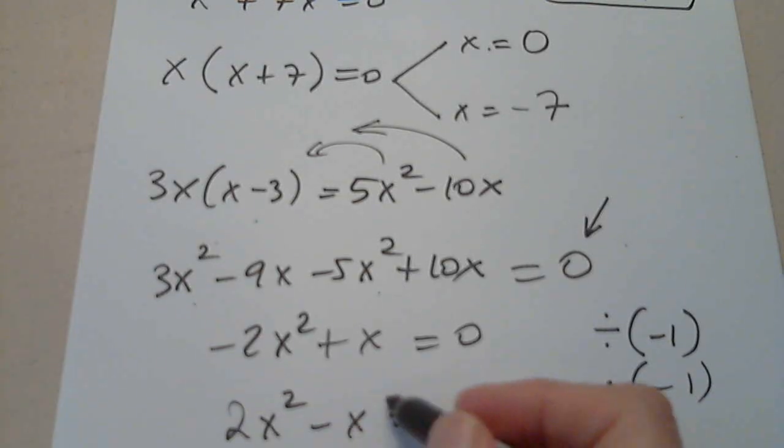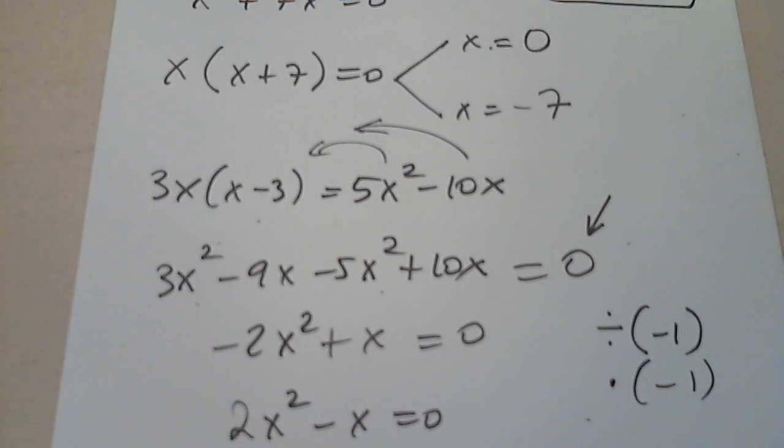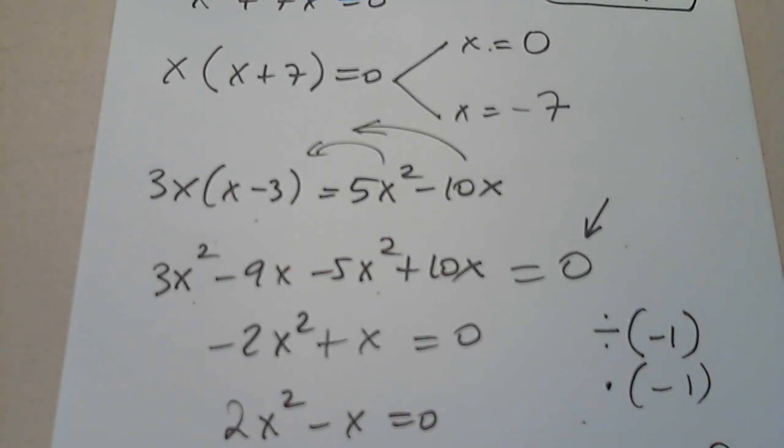So then it's a quadratic expression. So I have to get two solutions. When the first factor is 0, what do I get? When the second factor is 0, what do I get? When the first factor is 0, I get 0. When the second factor is 0, I move 1 and divide by 2. And these are our solutions. Any questions?